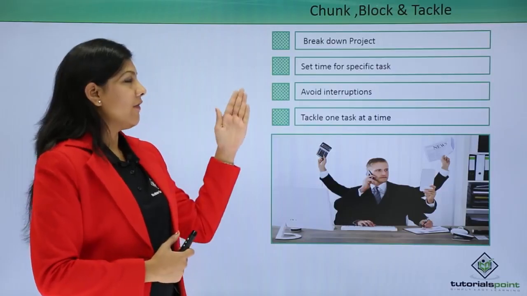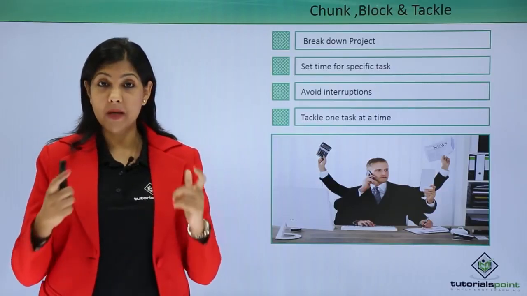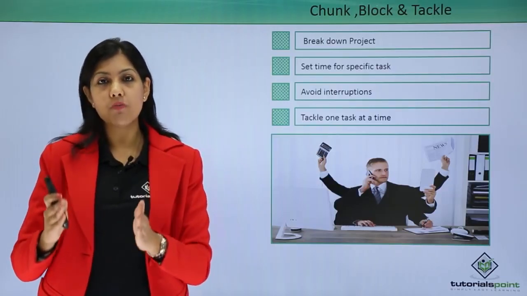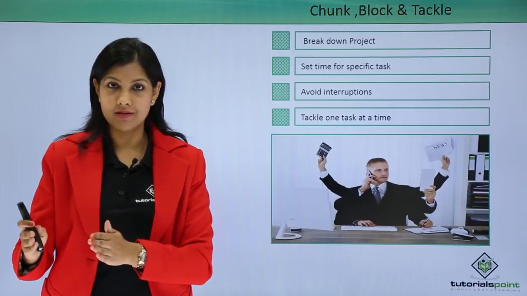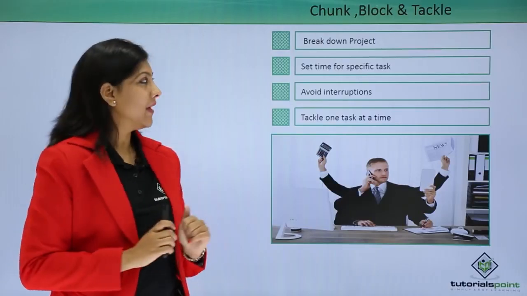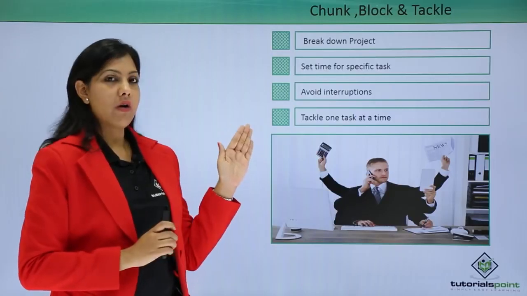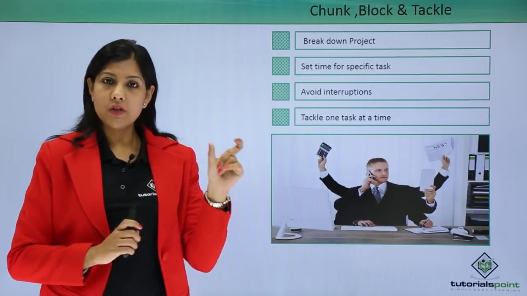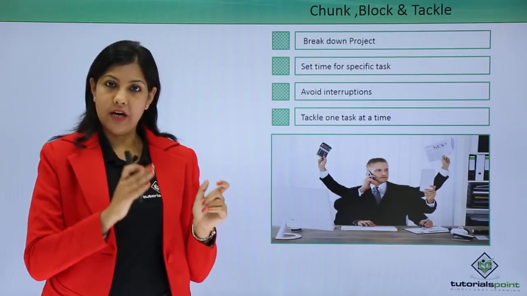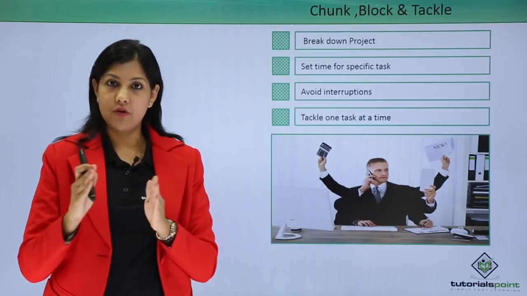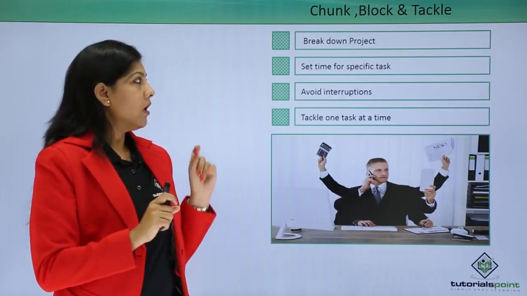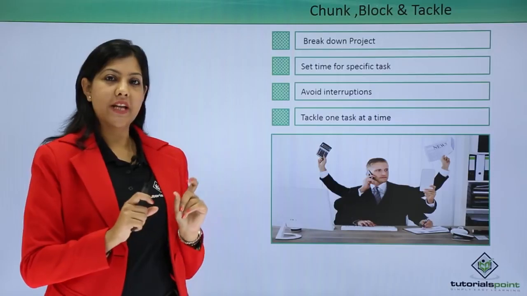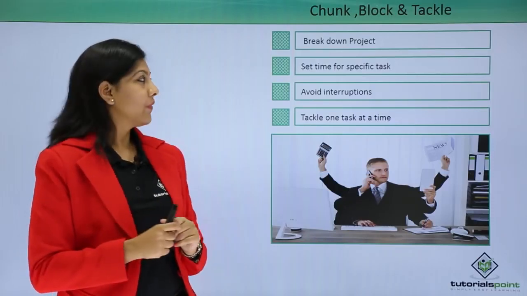How do we do it? We need to break down the project. If it's a big project, break it down into smaller manageable tasks. That will help you get started. Second, set time for a specific task. For those small tasks that you have written down for yourself, try to have a set amount of time that you will take to complete each task.